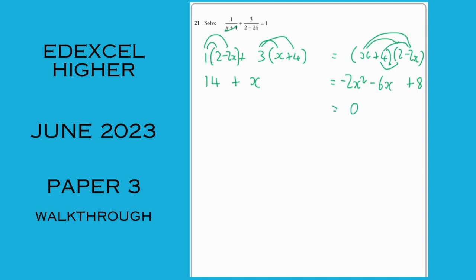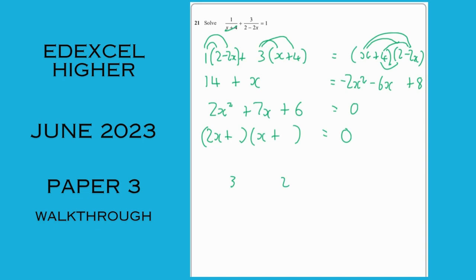And now we make it equal to 0, because I'm not a fan of having negative x squared when I'm factorising, so let's get that across. Add 2x squared to both sides. Add 6x to both sides, taking away 8. AC method is perfectly valid, but because the 2x and x is compulsory and everything's positive, quite easy to have a little stab in the dark and a guess.